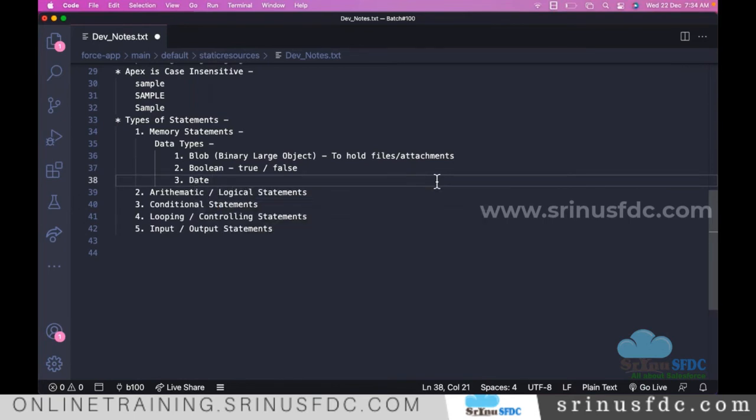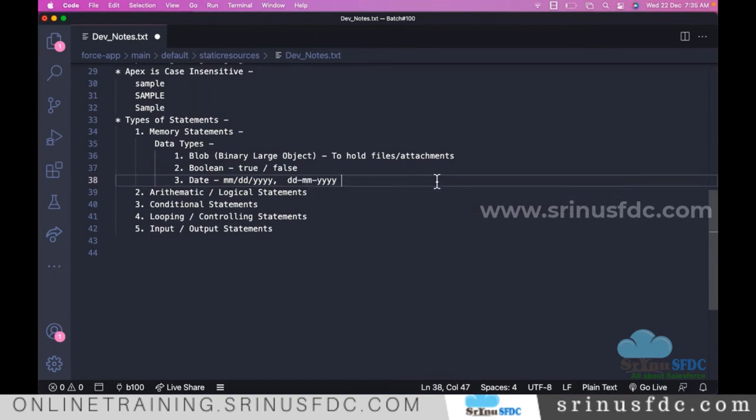date. Okay, the date data type. This one holds the date. Based on the country, the date format might be different. In the US, they follow MM, DD, YY. Maybe in India, we follow DD, MM, YY.